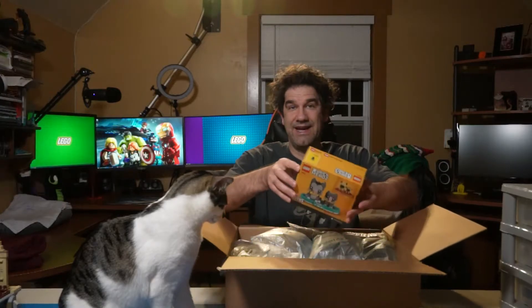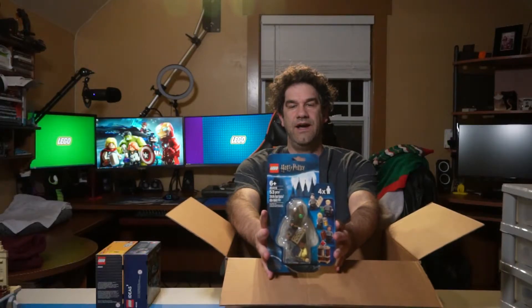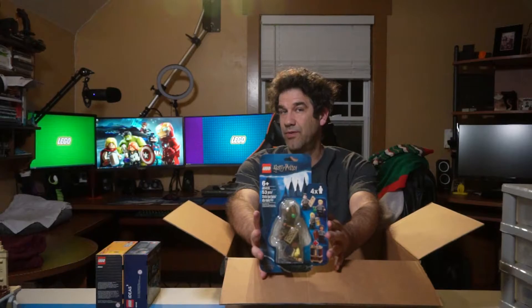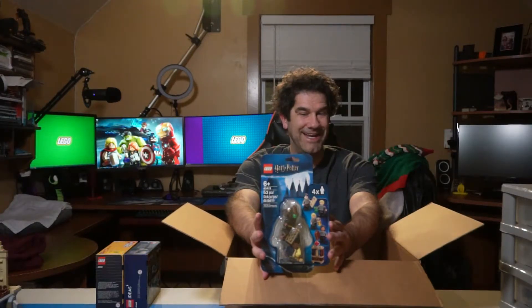Also got the Brickheads, and I got the cats that just got released — this should be pretty cool. I believe my wife will probably put this together and I'm hoping to convince her to continue time-lapsing it. For her, I got the Harry Potter students minifigures, which should be pretty fun. I did get this because she was building Hogwarts Castle, but of course Hogwarts Castle doesn't use minifigures — it uses micro figures. So I didn't know that, but nonetheless she'll have four students she can add to her collection.